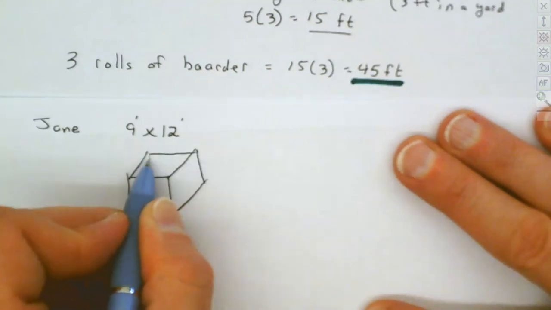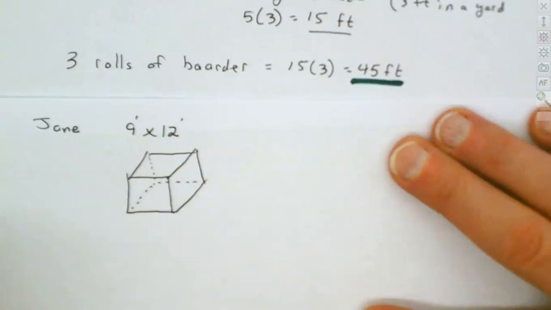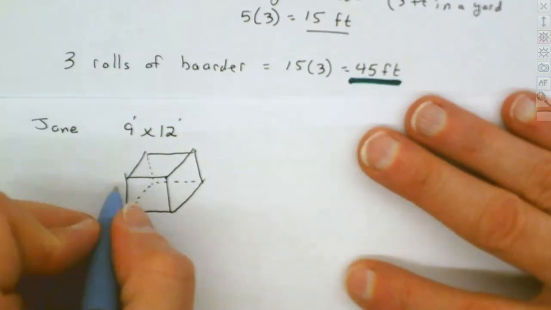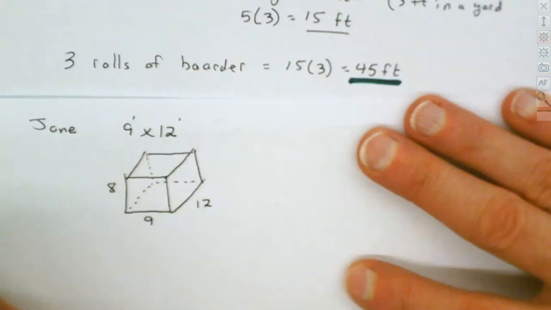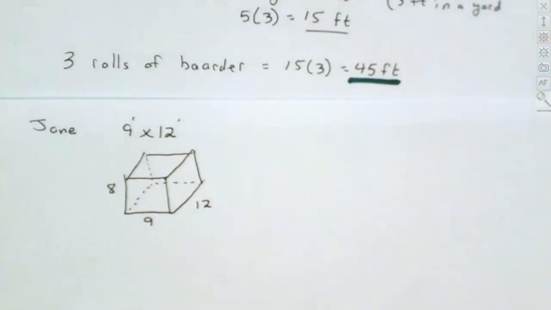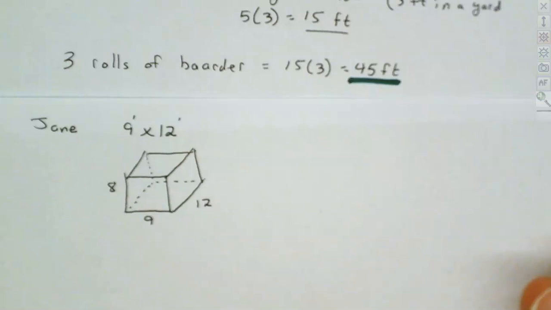And it also tells us that this room has a standard height of 8 feet. So it's 9 by 12, so it's going to look like that. That's her room, 3 dimensions. It's a rectangular solid. Okay, it's 8-foot tall ceilings, because this is your ceiling, and it's 9 by 12. Now let's first find the area of the walls.